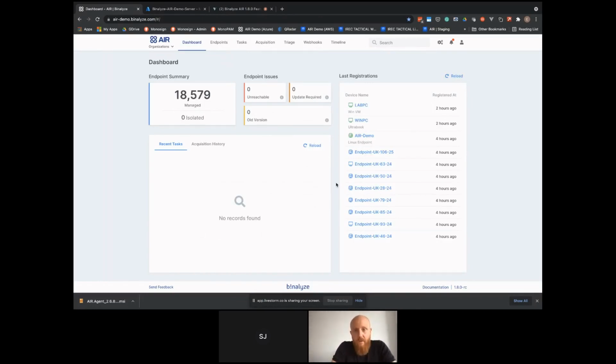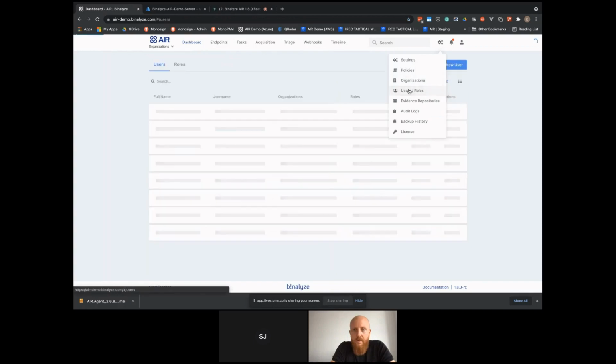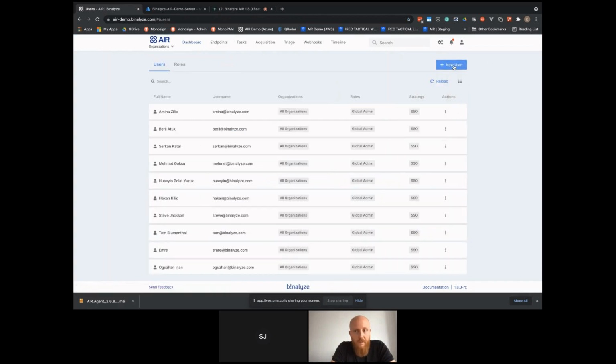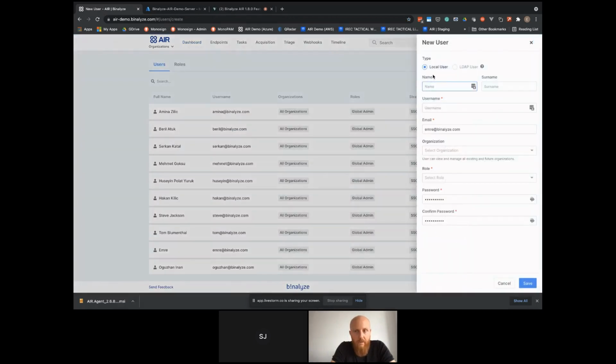With the SSO feature, now we have 3 different types of accounts. Let's go back to users. Previous versions already supported local accounts. And then we added support for Ldap, so the local Active Directory. If you enable Ldap authentication, you can also create a user using the Ldap credentials.